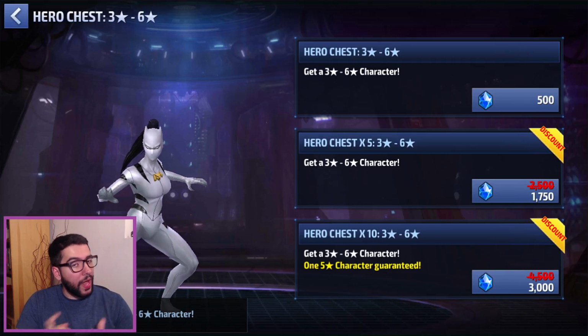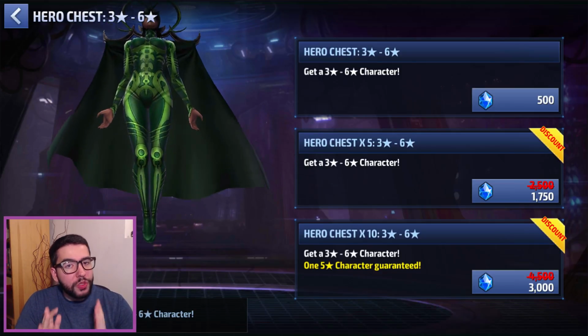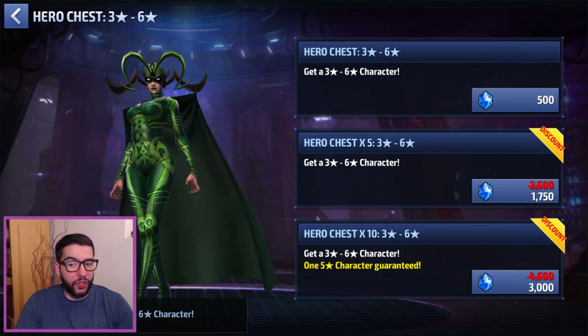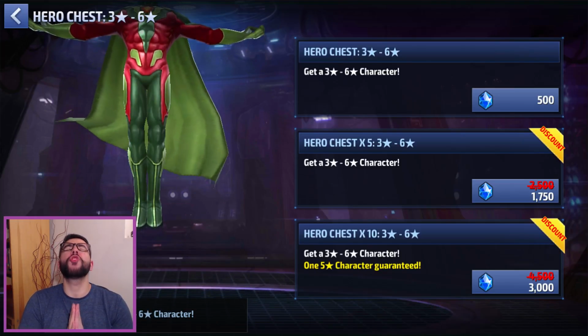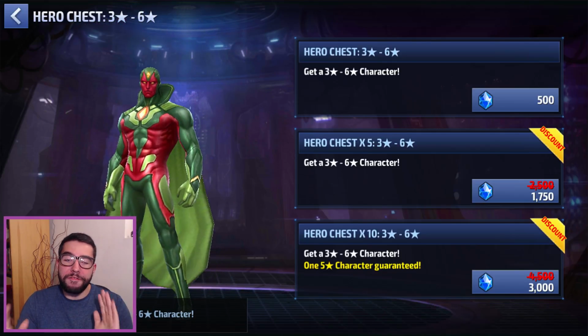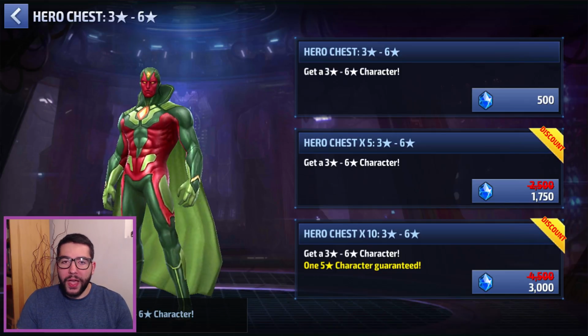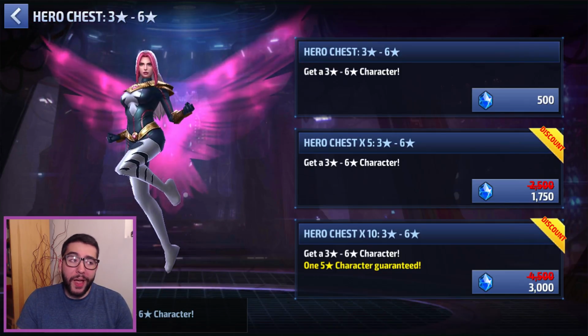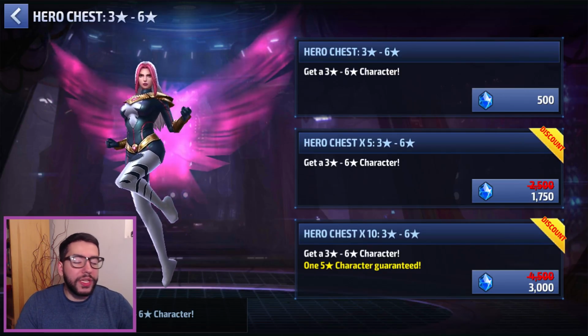This is, like I said previously, now the new worst thing in the store. This is such bad value. 1,750 crystals for a random 3 to 6 star character times 5. This is so bad. It's not even funny. You could get 5 3-star characters. That's like what? 120 bios? So that's what? 360 bios of random characters? The math is off, but still, it's really, really awful.